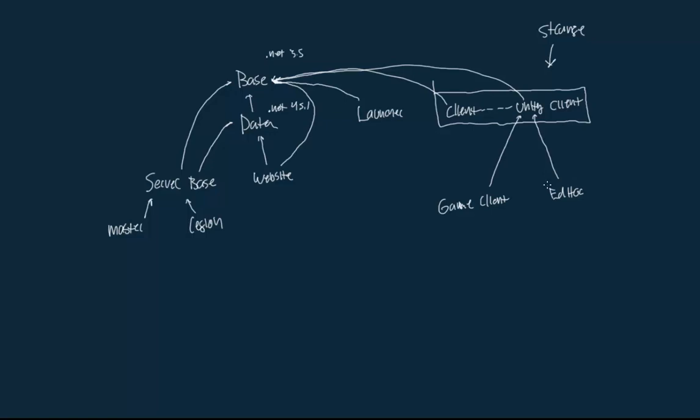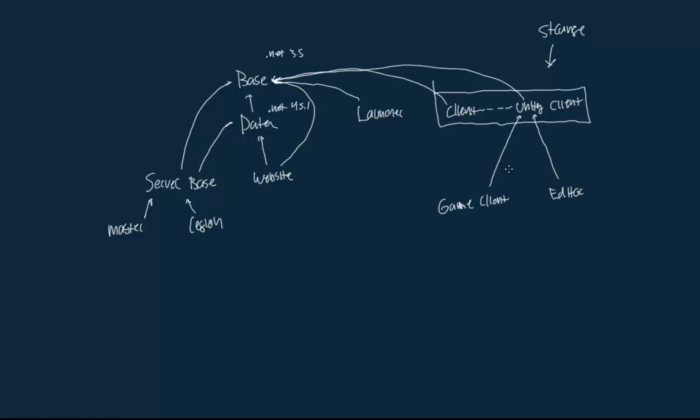So the editor is going to contain all the Unity client code. The game client, on the other hand, is going to contain all of the Unity client code, but it's not going to contain the editor extensions or other features that we're going to be decorating the editor with in order to make development easier. It's going to be basically a stripped down version of everything you see here, and is going to be what the customers of your product actually use to launch the game and interact with the world.